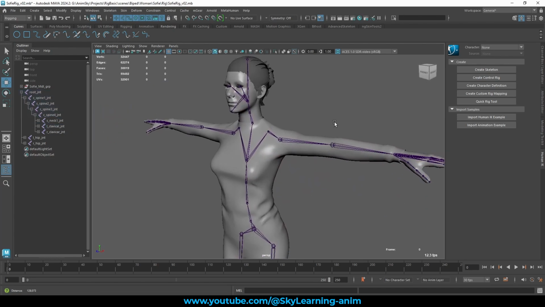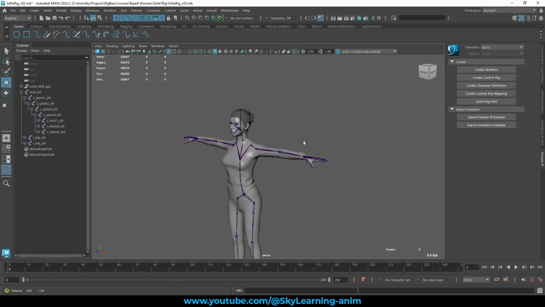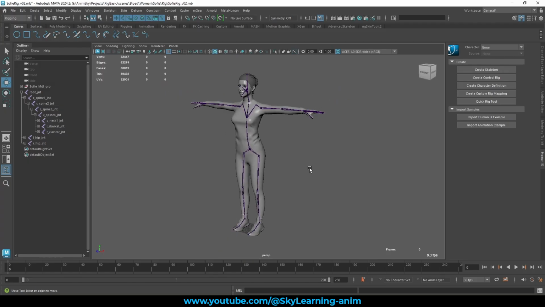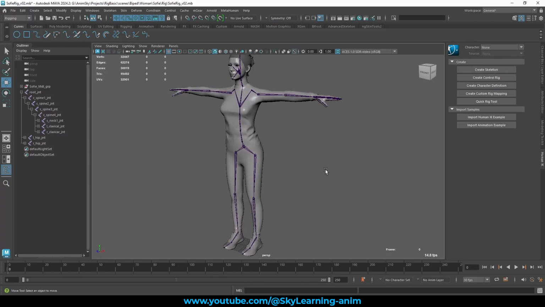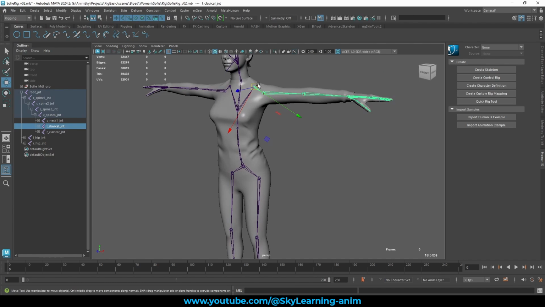So now let's start with this. I'm not gonna use any kind of script to create controllers, so don't worry about it. We will use the Maya tool itself, so you don't have to worry about any kind of complex thing. Do follow step by step so you can have complete knowledge of what I'm doing. I will start with this clavicle. Let's go to the curve and create this first one, a NURBS circle.